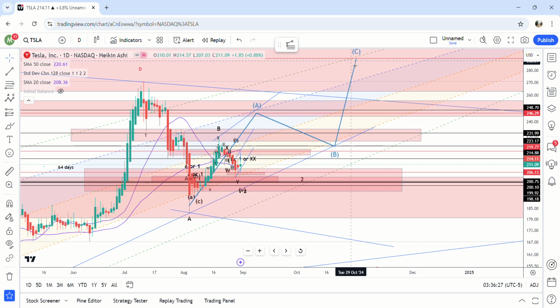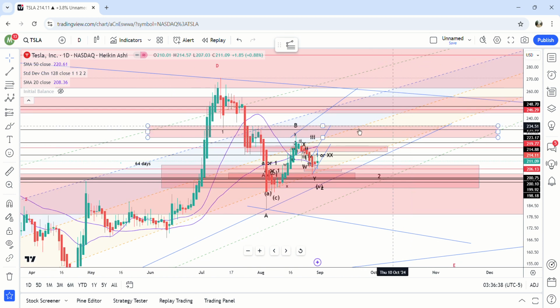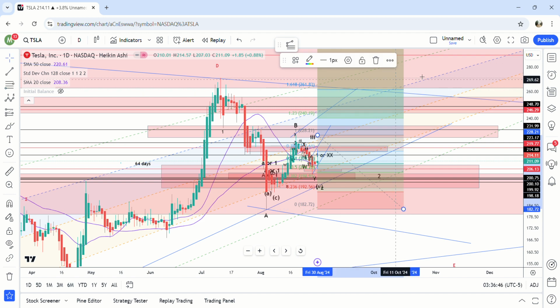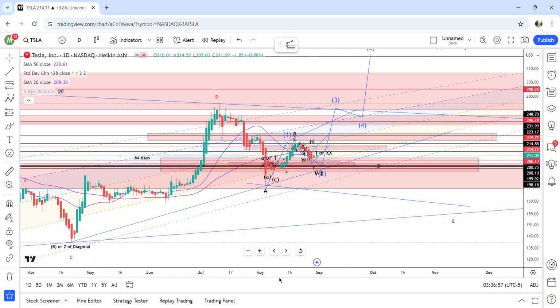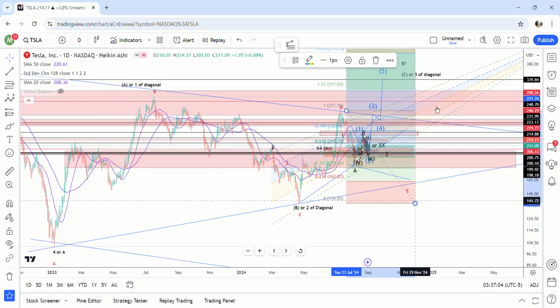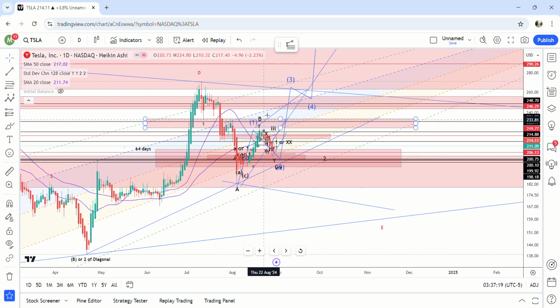They do have Robotaxi coming up in October. So if that were to happen, then that would still be bearish because that would be an ABC move. If this ends up going like this, let's say we hit 260 minimum on this move, like this. Pull back, and then another move higher like this. Then obviously, this is a C leg higher. If that happens, my target is minimum 352, maximum probably 408.